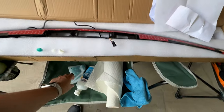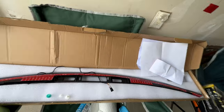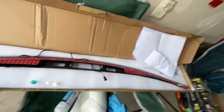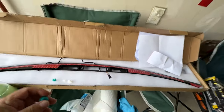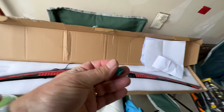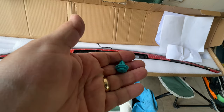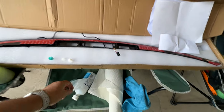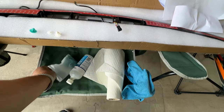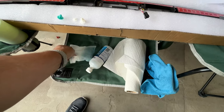So I would advise you, if you don't have any already, to go on Amazon or wherever, Alibaba or AliExpress or whatever you want, and buy a bag. I bought a bag for like 15 bucks of these things. And that's what they look like new, because that way you can replace the ones that break when you pull it off, and you have lots to replace it with. So I would go ahead and buy a bag of that. Saves you time, and they're always good to have if you have to get back there for anything. They're good items to have here.